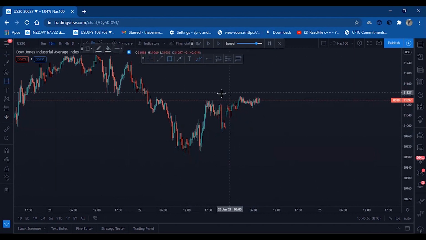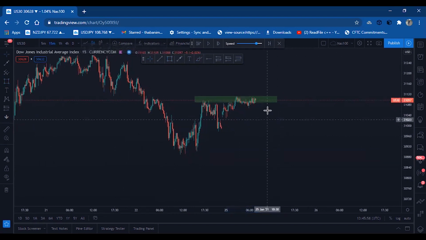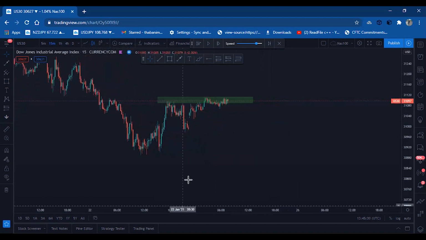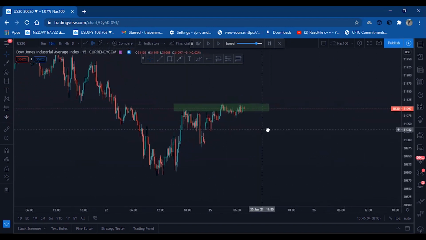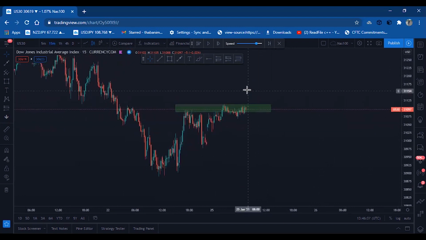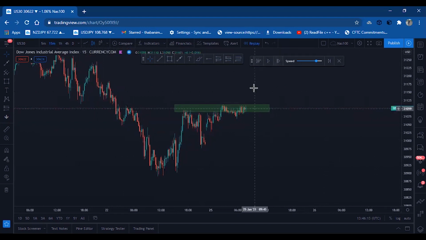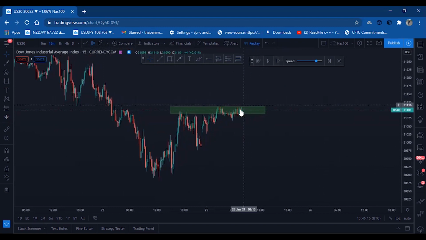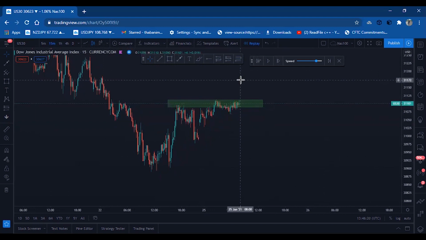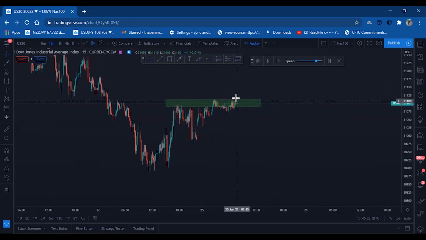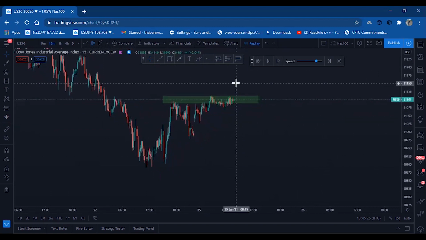So now on the 15-minute time frame, we're just gonna highlight this significant area here. If I zoom in, you can clearly see that price hasn't yet given us an entry point for us to capitalize on this trade to the downside. So let us see if we get any confirmation. Yes, oh yes, we just got a confirmation. That candlestick shot to the downside, creating a rejection candlestick, or you can say it's a doji candlestick, depending on what you wanna say.